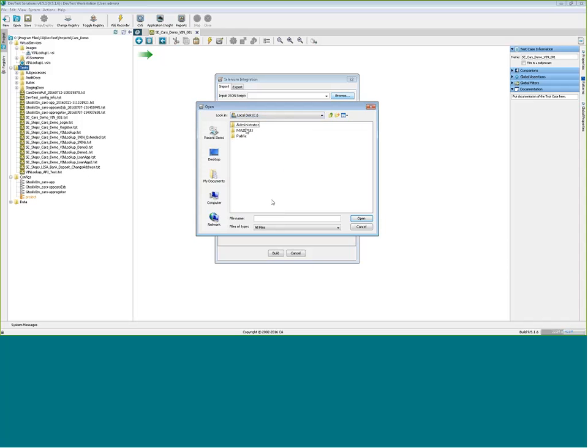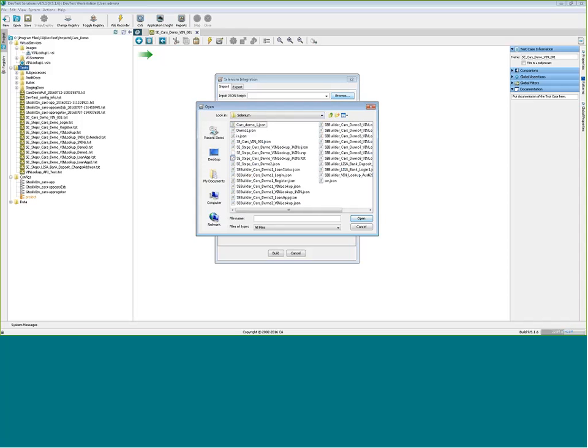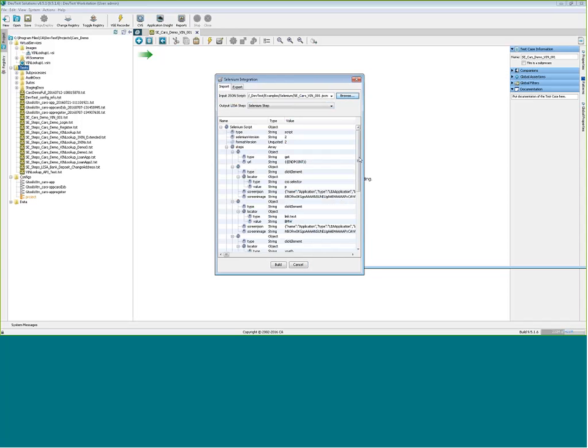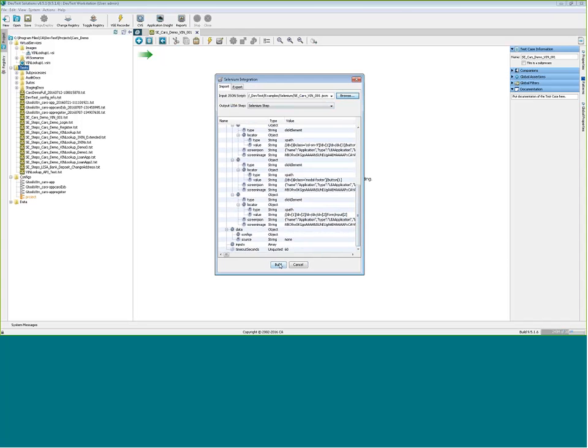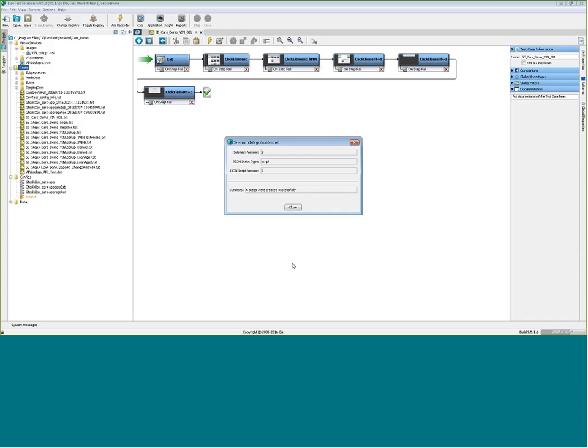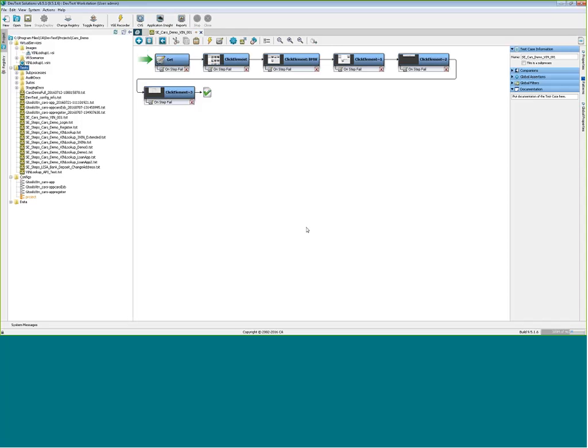So I've got a directory where I've got some temp data that we use. If we have our original, here's our original one. Just a location issue. Okay, so now it's going to tell me what I'm importing. I'm importing them as Selenium steps. These are my actions. I'm going to do build. And it tells me it was imported successfully. Good. Now we know what a good import and a bad export looks like.